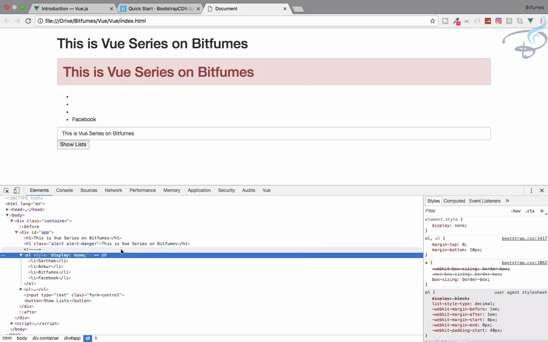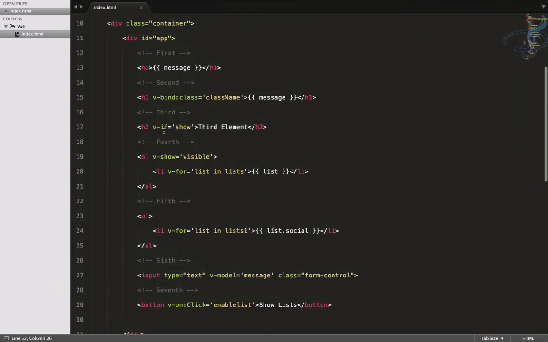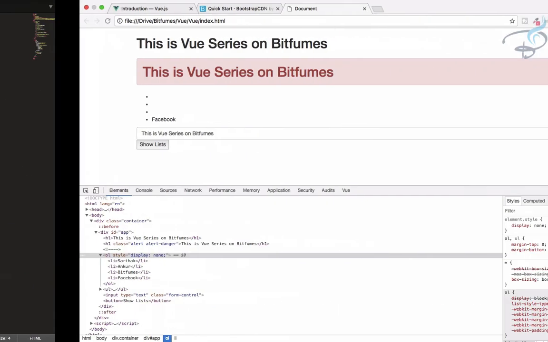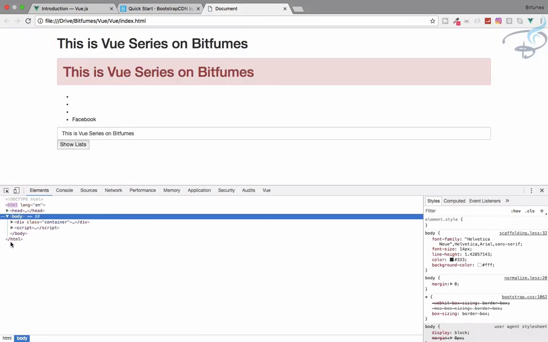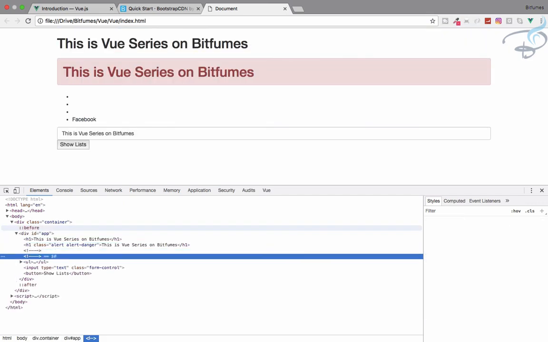So I think you are getting something. What you are getting, I will tell you. When I use v-if, it will remove it from the DOM, but when I use v-show, it will hide that thing. So if I use v-if here and go back, now you can see we don't even have that ordered list here.